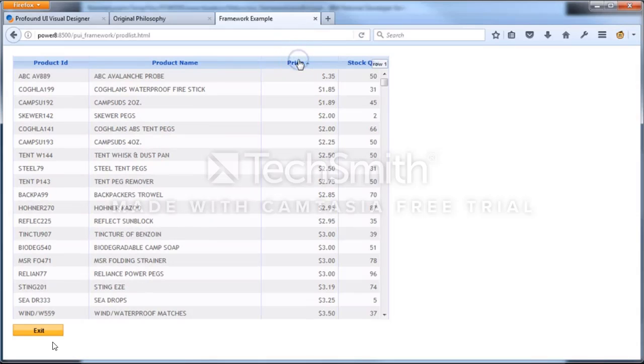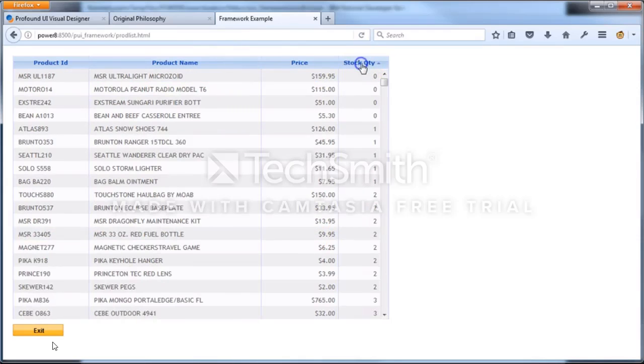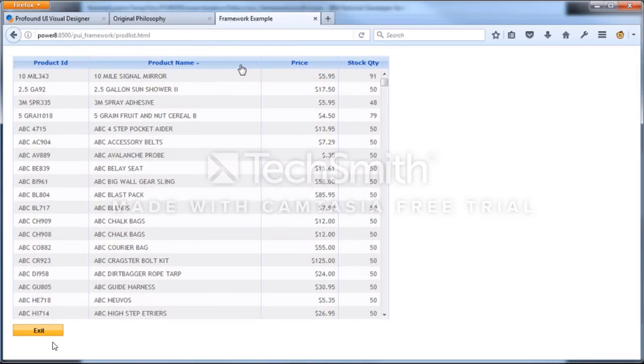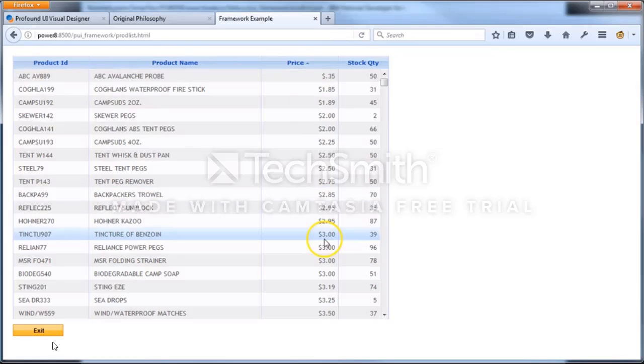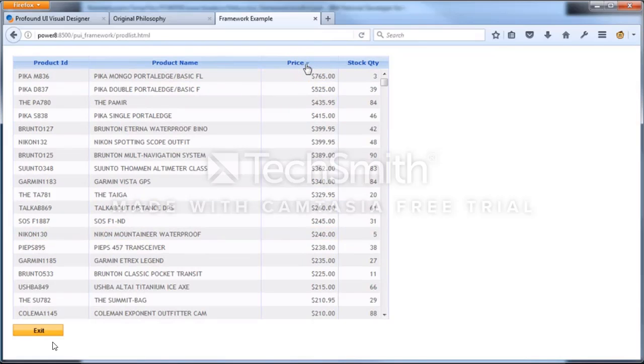Now when I click on this, the columns are sortable. So this sorted by price. I can sort by any of the columns. And how much work would that have been if I had to code that in RPG? It also toggles. So like if I'm sorting by price, it's in ascending order. If I click on it again, it switches to descending order. I can also right click and choose ascending or descending directly. All of that is just by that one line of code to enable that.